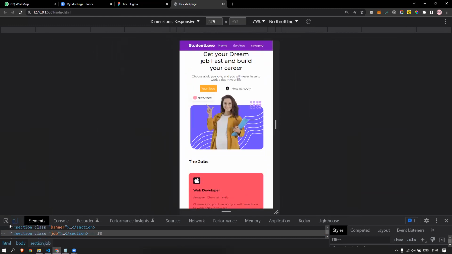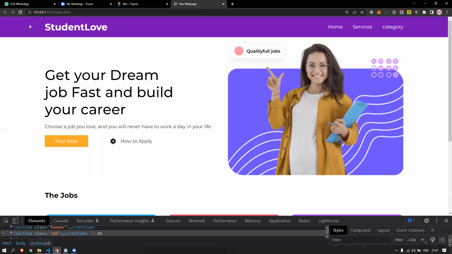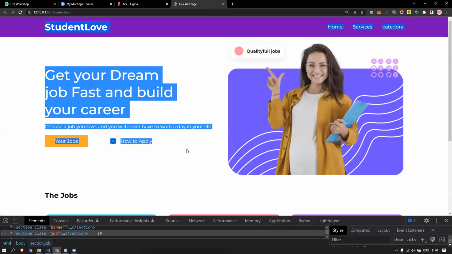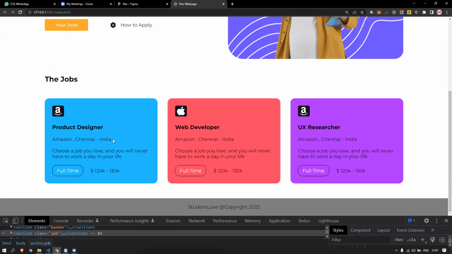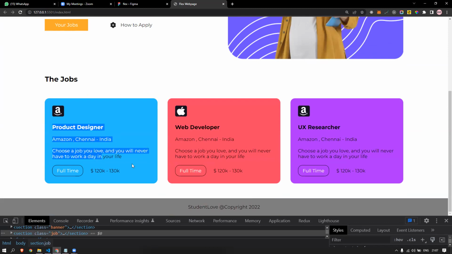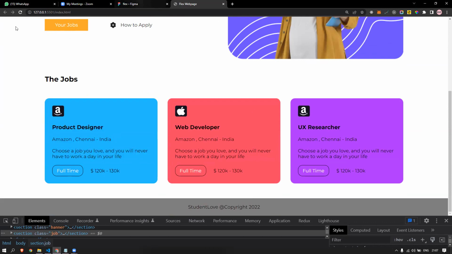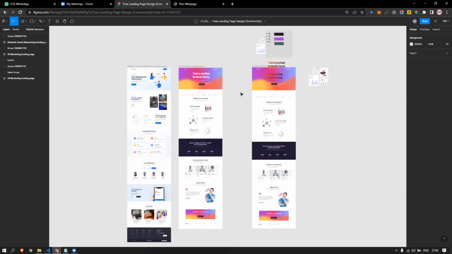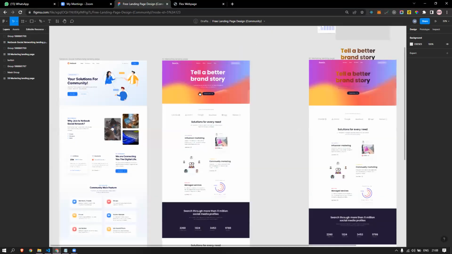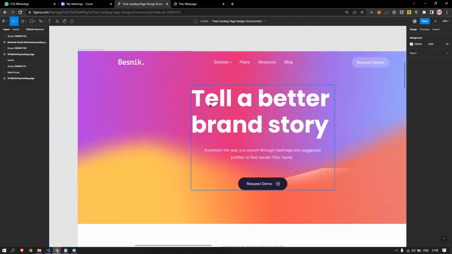So today what you do, make sure to write the same code, the same design that we did. You just keep a reference of my code in one VS Code tab, and practice this code how we created it today, so that you can understand what we do tomorrow. Tomorrow we're going to start this web page. After the completion of this web page, I'm going to give you another web page to make.